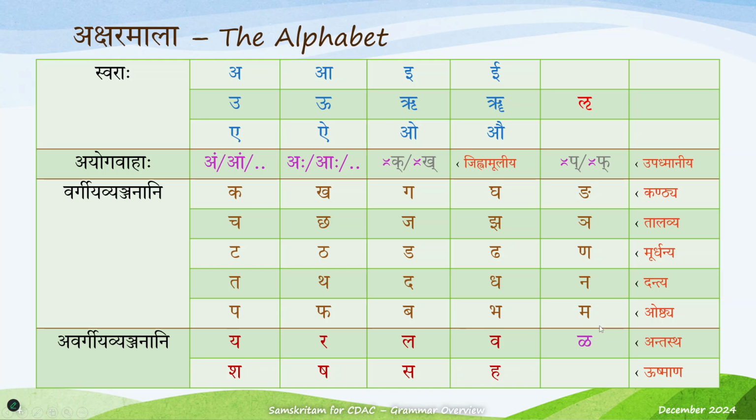Any questions? Can you elaborate on voiced and voiceless? I am not getting it. We will see. This is not the only table; I just gave an intro to the voiceless. The first two organized columns are voiceless. The next two organized columns are voiced, as also the last column. And Ya, Ra, La, Va have voiced and unvoiced properties also, though they are Avargiya.